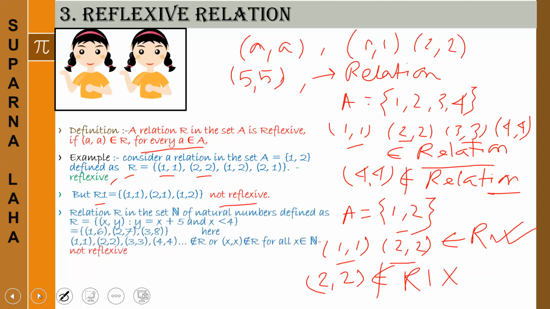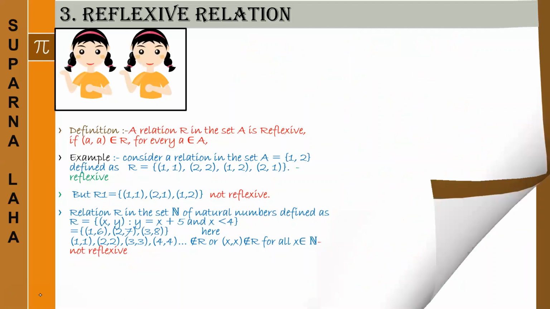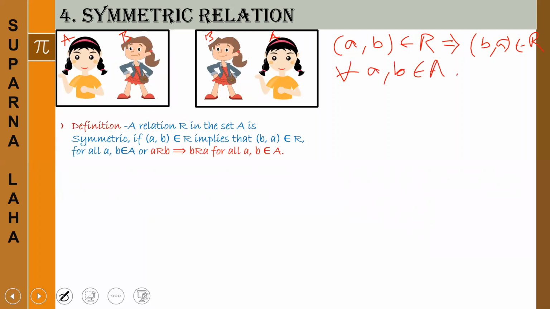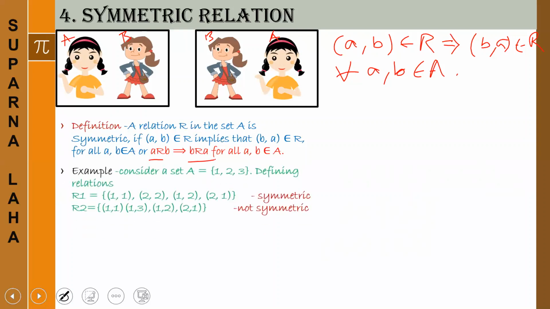Here is another example. You can check this example also. It's a symmetric relation. What is a symmetric relation? Suppose this person A and this person B belong to any set. If I change their position, and this pair also belongs to the set, then we call this a symmetric relation. In mathematical language, we can say that (A, B) belongs to the relation R, and it will imply that (B, A), that is, if we interchange their position, also belongs to the relation R, then we say this relation is symmetric. So this is another representation of a symmetric relation.